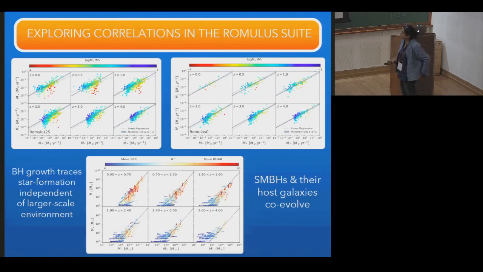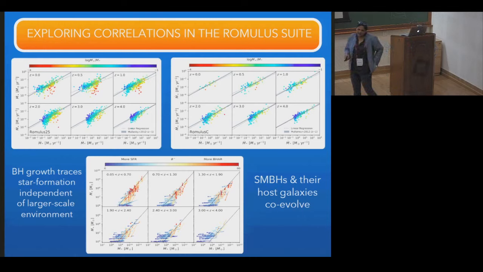So here, what I'm showing you is a suite of simulations called Romulus. There are two: one is a field box, 25 megaparsecs, and the other is a cluster box, the highest resolution cluster ever. This is a hydrodynamic simulation, state of the art, with recipes for star formation, feedback, all the subgrid physics, etc. It's a full self-consistent simulation, with slices all the way down to redshift 0.